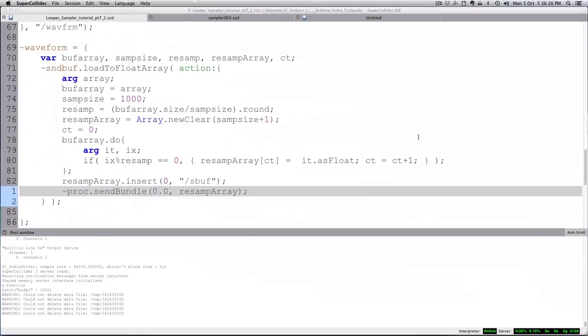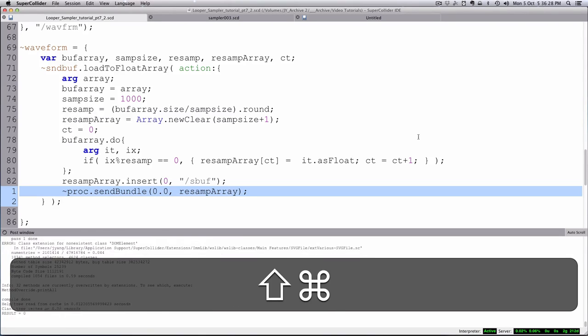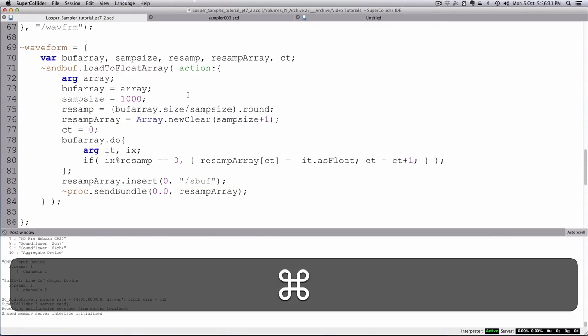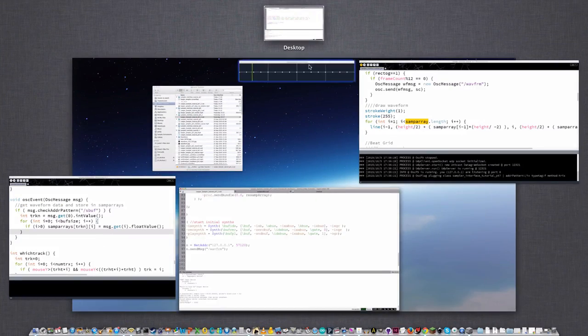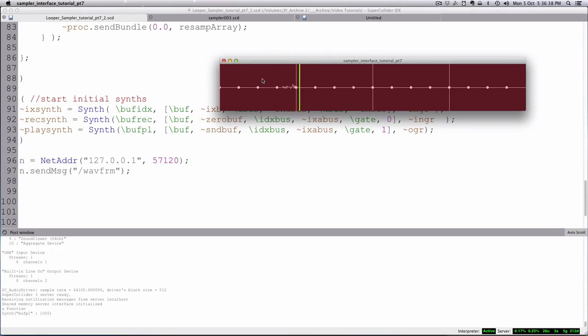Oh, I think I don't have my SuperCollider running, so let me start that over and boot it, and then send that bit of code, and then that bit of code, and so that's running. And if I re-record, la la la, hello, hello, hello, 2, and then stop recording, and see, it draws a nice waveform. It's working quite nicely. There we go. Record, la la la, hello, hello, and we can pause it there like that. Okay, well, very good. I think that's great.